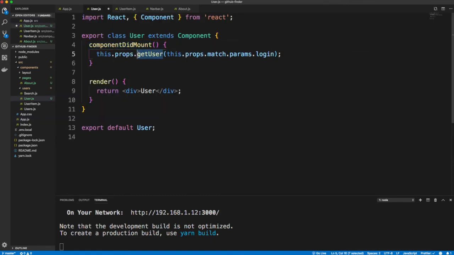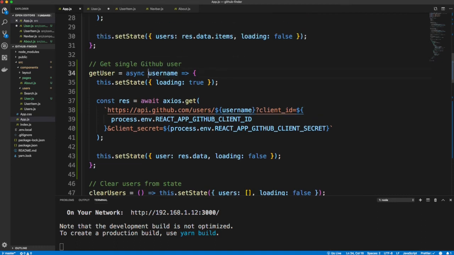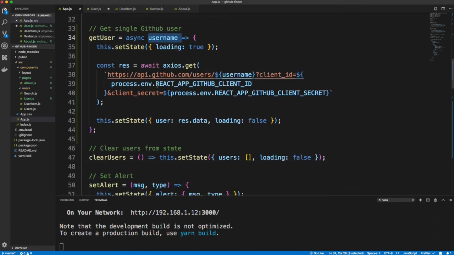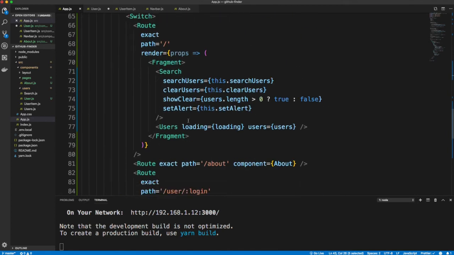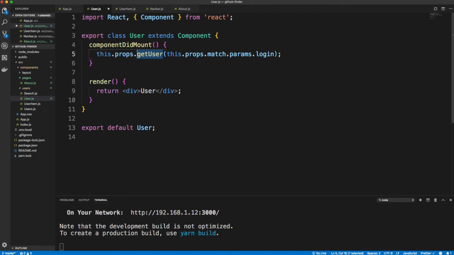And I want to pass it in to get user, because if we look at get user, which is right here, it takes in login, or I called it username, but it's the same thing. And then it's going to go ahead and make the request, get that user's information. It's going to fill the user state with the response, and then we're passing the user state back in to the user component right here. And then we should have access to all the user's data. Okay, so hopefully that makes sense. Now we're also passing in loading, so we can load a spinner at that point where it's actually fetching the data. So let's do some of that.